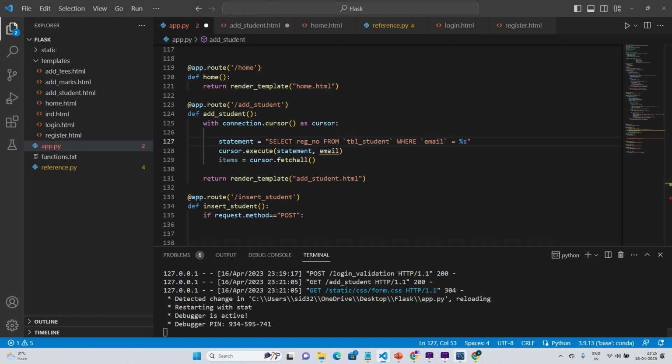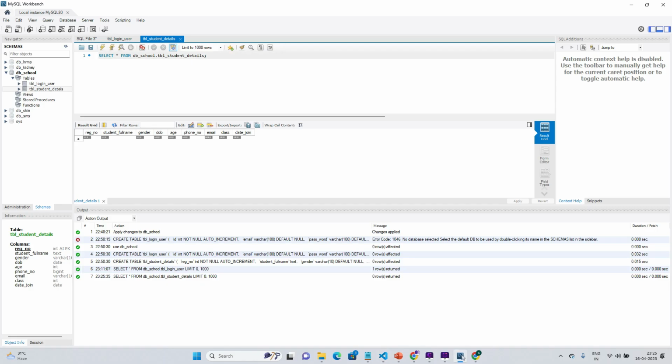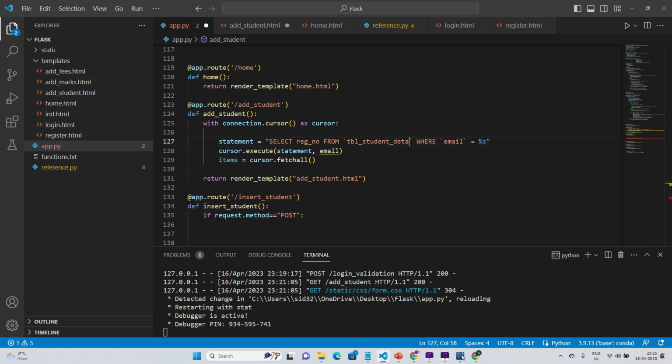I think this is the name of the student details table. Here we don't have to do anything in the where clause. We simply check whether any registration number is there or not, and execute it. There is no parameter to pass, and we'll simply take everything with fetchall, because we may have multiple registration numbers.